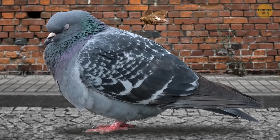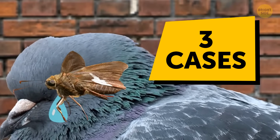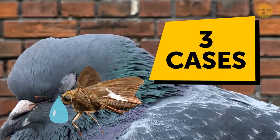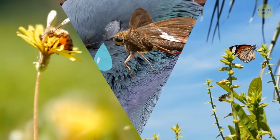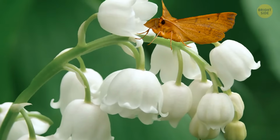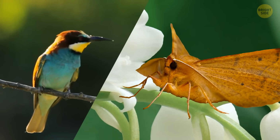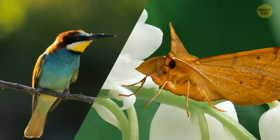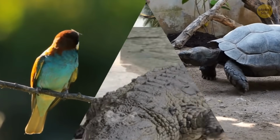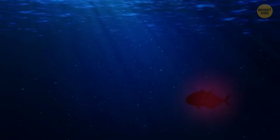Recently, researchers have spotted a moth that would drink birds' tears while they sleep. So far, there were only 3 registered cases of animals feeding on other animals' tears. These were some Amazon butterflies, solitary bees, and moths. Their regular diet mostly includes nectar, but it does lack essential salts that aren't that easy to find elsewhere. Not only do they drink birds' tears, they also drink turtles' tears, crocodiles' tears, and those of many mammals found in the Amazon jungle. Really? Crocodile tears?